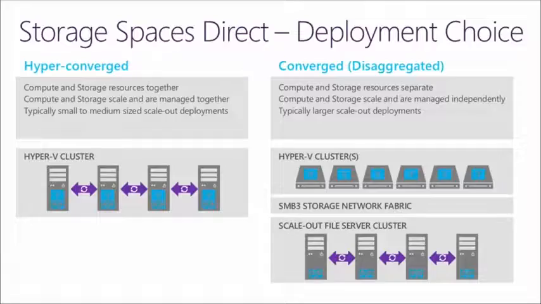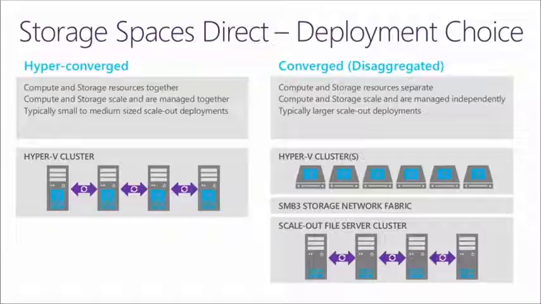So just to reinforce what we talked about before, those choices you've got. There's the third choice, which isn't actually on here, where you use the JBOD separate to the scale-out file server. But on the right-hand side, you've got your Hyper-V compute layer, the cluster, where you're running your virtual machines. Those virtual machines are stored on the back-end scale-out file server cluster, where those file servers contain multiple hard drives and SSDs, and we're handling the relevant distributed RAID, if you will, the storage spaces across those file servers. And it's all connected via the SMB storage fabric.